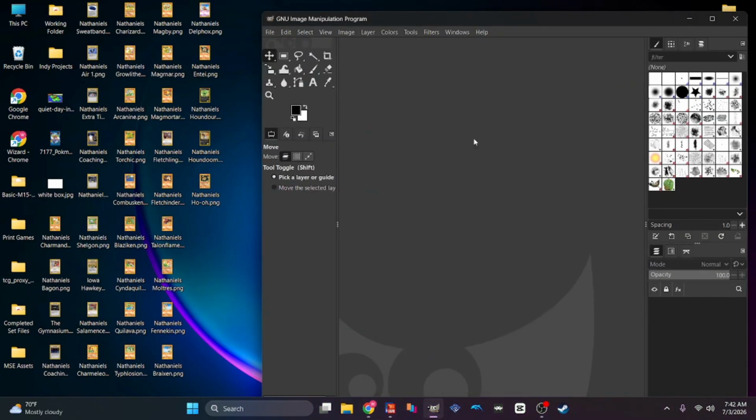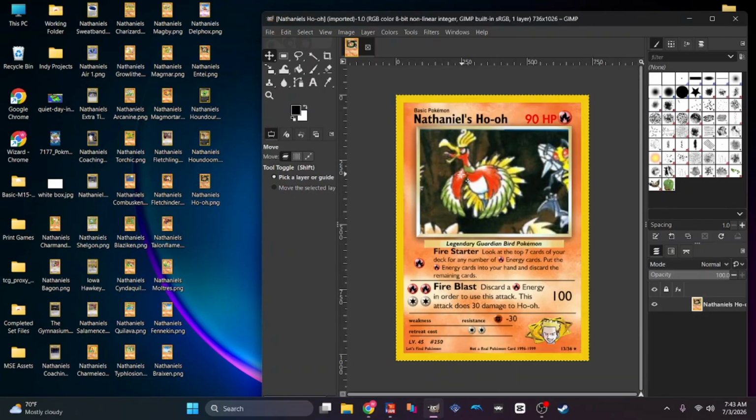And what I like to do for that is open up a new window of GIMP and exit out of all of the options that it gives you right away at the beginning, just because I don't know what the size of these cards are at the moment. So picking the wrong size would give you the wrong canvas, and you wouldn't be able to very easily resize that. So if you simply get rid of all that stuff and then you drag your card in here, it will automatically size it to be correct.